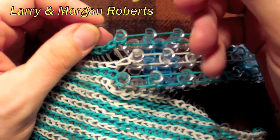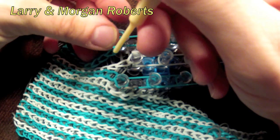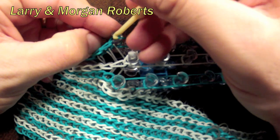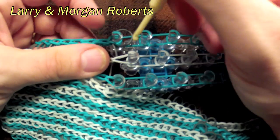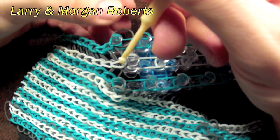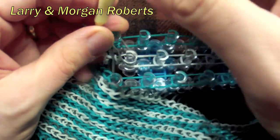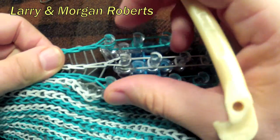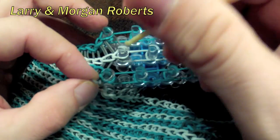Okay. So remember, we always do the outside first. So what we're going to do is take one band off. We're going to hook this outer band. Let's see. Make sure there's no twist in it. That band's on, and then of course this band over here is going to be this one.